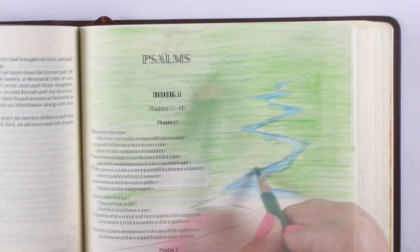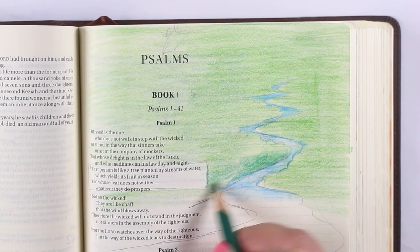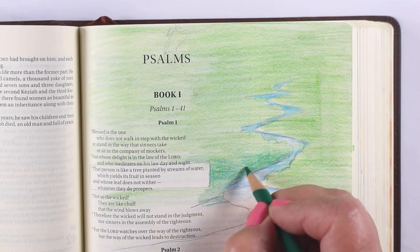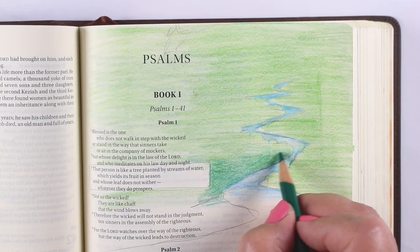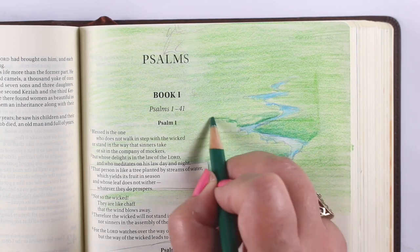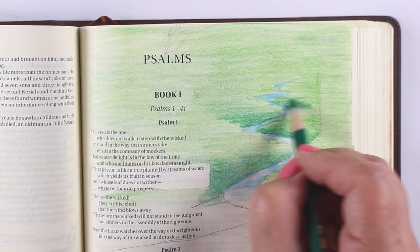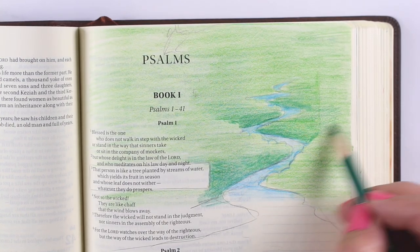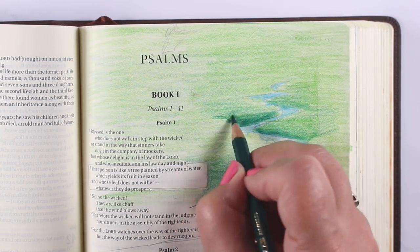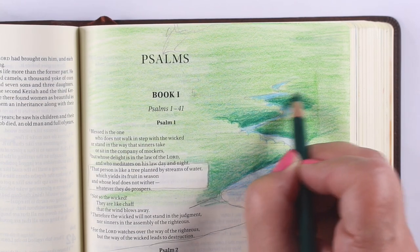I'm speeding this up a little bit because this page did take quite some time to do. I threw in some color first without worrying about the horizontal lines, then started adding some shading. You add shading on the bottom side of whatever something is — so I'm adding it on the bottom side, the flat portion touching the river. The sun is going to be either above or behind, so I have these nice shadows around either side of the stream that make it look deep and make these little clumps look like they're poofing up. Sometimes the stream disappears behind some of those clumps, and sometimes it comes out from between them — that's what makes it look like it's winding in and out through the grass.